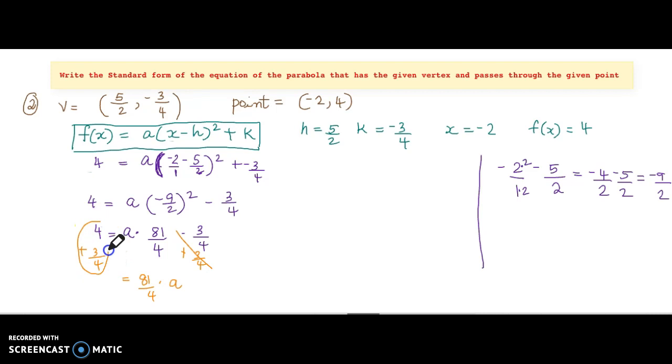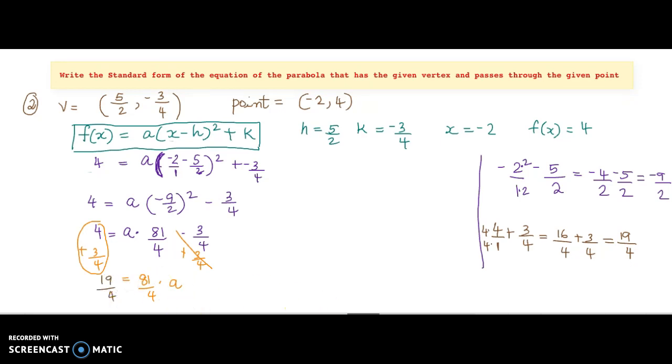And here I've got to add 4 plus 3 over 4, so that's another fraction, so I'm going to do that on the side again. 4 plus 3 over 4. This denominator again, you don't have anything, it's 1. So to make them the same, I'm going to multiply the numerator and the denominator by 4. 4 times 4, you end up getting 16 over 4 plus 3 over 4. Since we have the same denominators now, we can add the numerators together: 16 plus 3 is 19 over 4. So on this side we get 19 over 4.